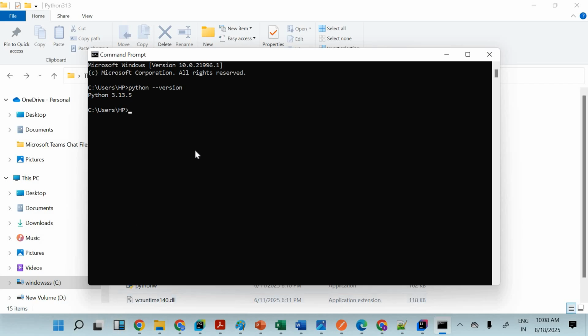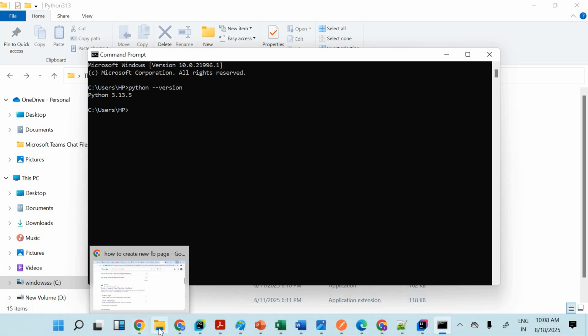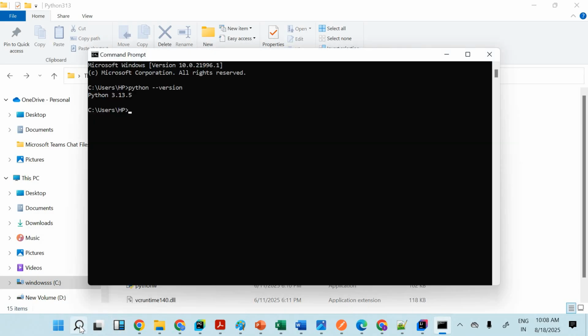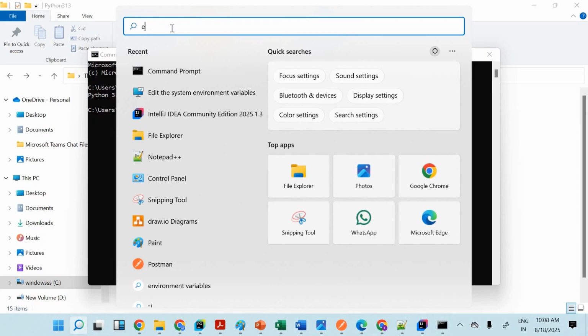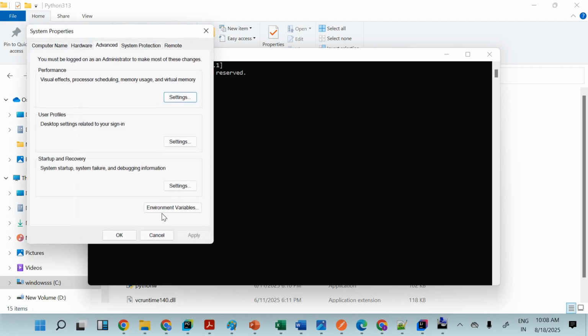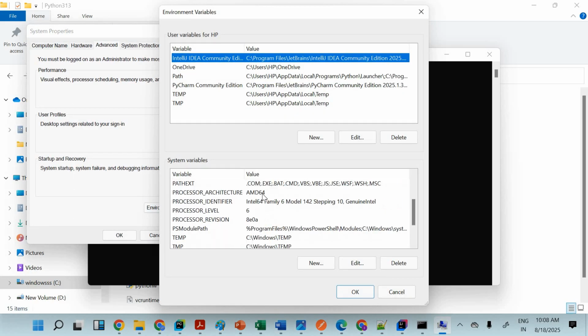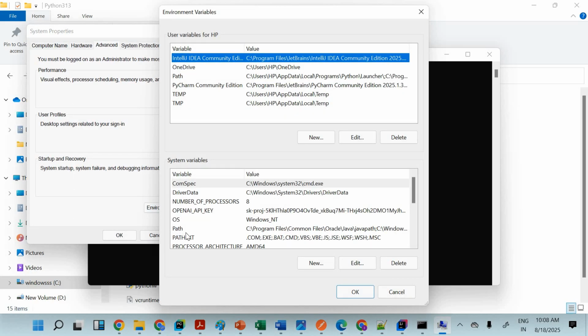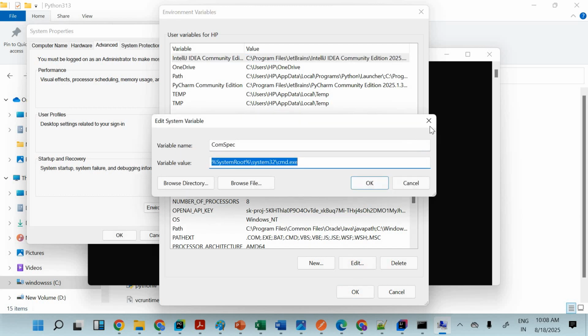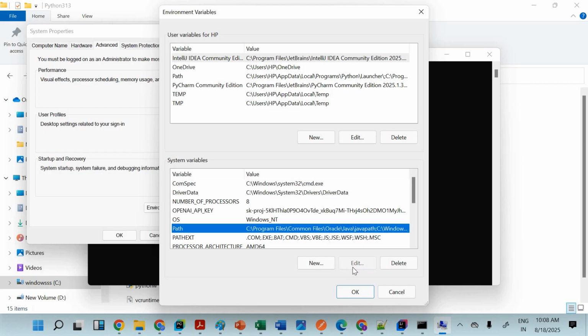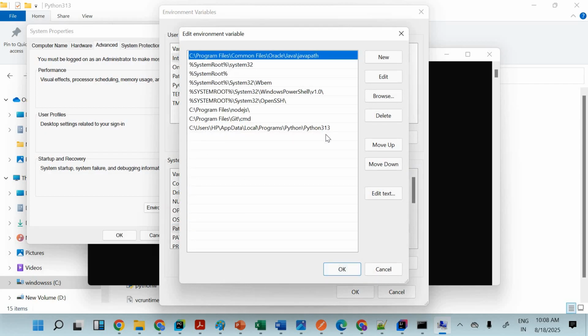Yeah, so the mistake I was making was that I was not setting the path in this local one. We have to set the path in two places. Mainly we have to set it here itself. So there are two places for the path, one here and one there. For this path we click on Edit, and here we have to set it. So click on that and click on Edit. Here I set the Python path.